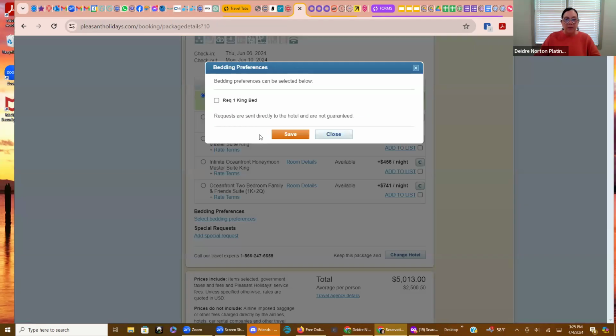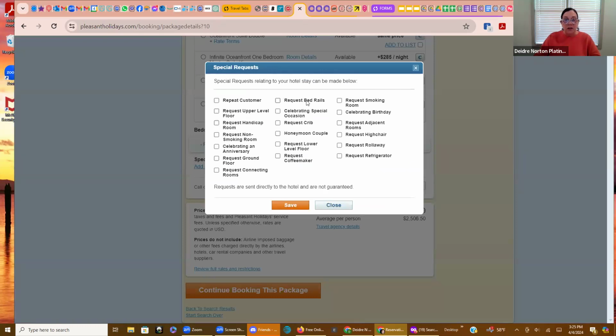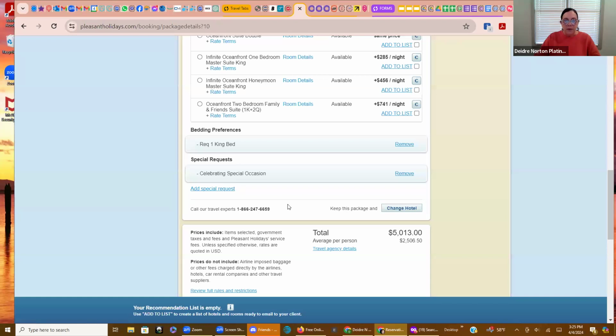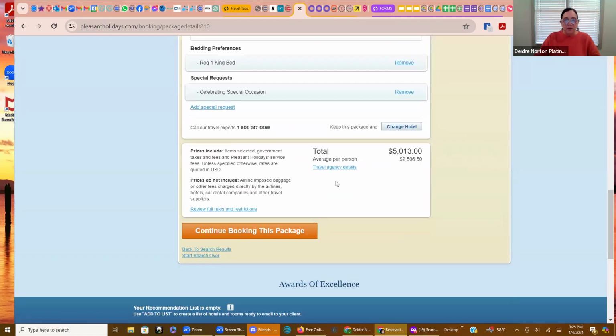So bedding right here, we're going to do 1 king bed because we know it's for a couple. There are really no special requests. Actually, there is a special request in here. This is going to be celebrating a special occasion because birth date's not available. You could do honeymoon couple, but this is for her birthday. And we are going to save this. So now, if you decided at the last minute you wanted to change your hotel, you could. And then what we're going to do is you see right here.